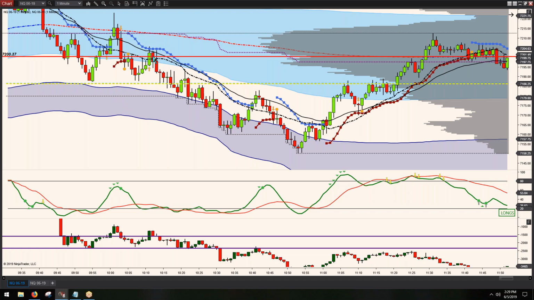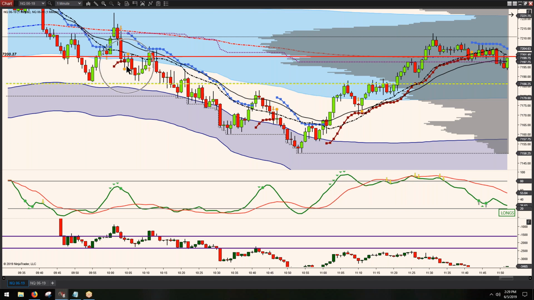In the case of this example, the resistance area would be around 7,200, just because it's a round number area and it's generally an area that we're going to watch. You can see I have the volume profile over here on the right. So anywhere you see big blobs of volume like that, that is generally giving you a heads up for a lot of congestion and a lot of time was spent there. So realistically, when you get there again, you're going to want to pay attention to where price is likely to get stuck.